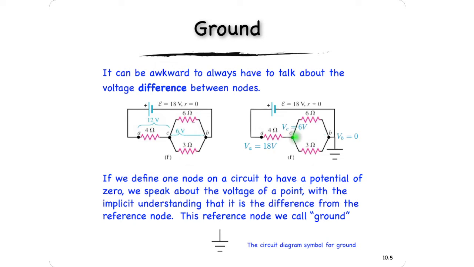And then we can see that our final leg from C to B, the voltage drops by 6 volts, which is what we expected from Ohm's law and the current that we solved through these rightmost resistors. Now we could have drawn the ground over here at the left at point A, and if we had done that, what do you think the voltage at point C would have been?